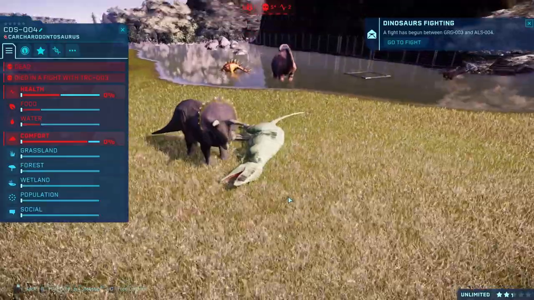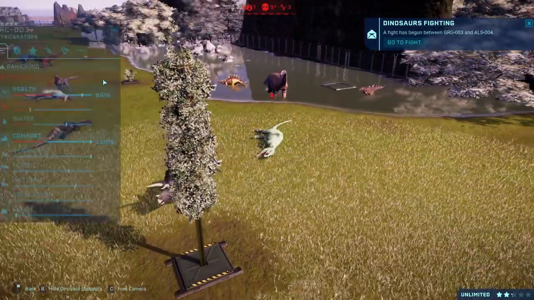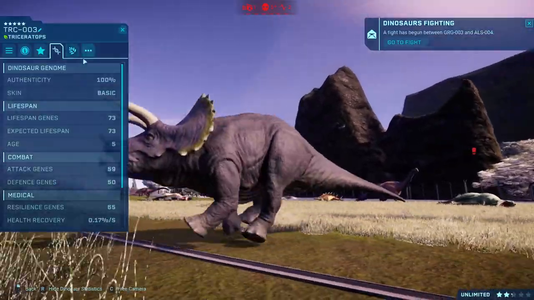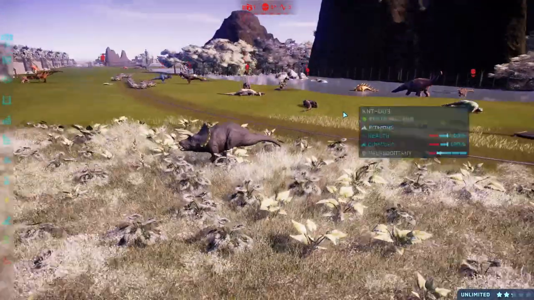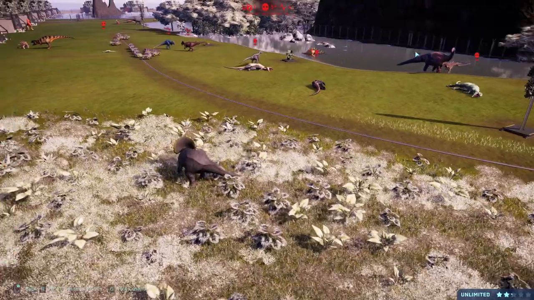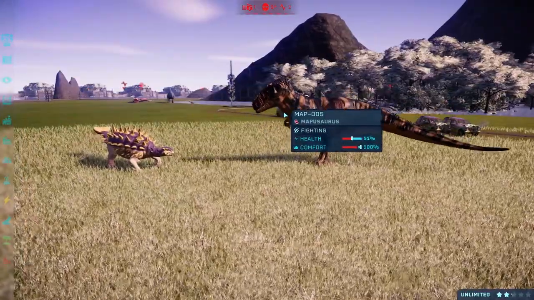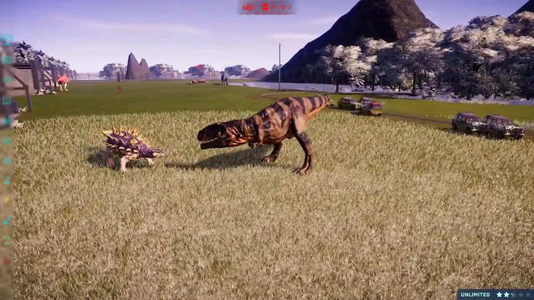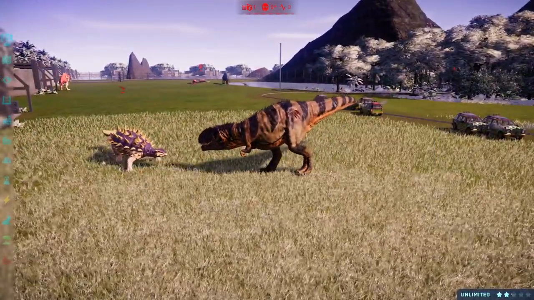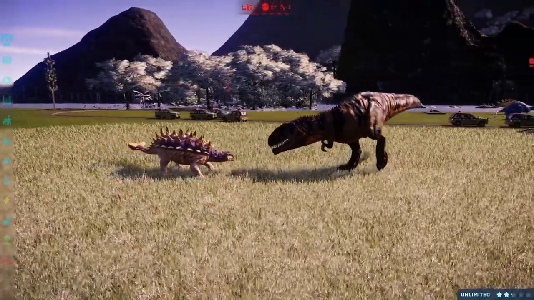Wait, what? Oh my goodness! The Carcharodontosaurus killed by Triceratops! Don't mess with this guy! He killed his cousin and he killed the Carcar. Ooh, now this could be an interesting fight because, again, Cycania is one of the more powerful herbivores in this. Although, the Mapusaurus has given it quite a beating by the looks of it, so it might be the end for Cycania here.